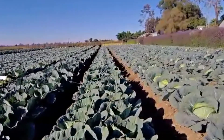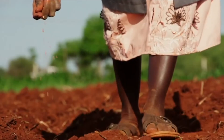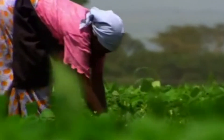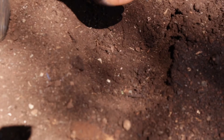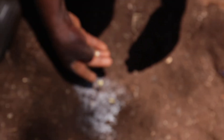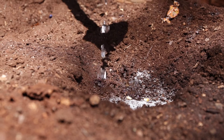The final demonstration is about how to use stocosorb in planting field plants, or dryland agriculture. This is for situations where it doesn't rain as much, such as for maize and beans. Cut your holes in the normal way, then apply 5 to 10 grams of stocosorb at the center of each hole. Plant your seedlings — you can drop your seeds in each hole as you would normally do — then water the holes and cover with soil.